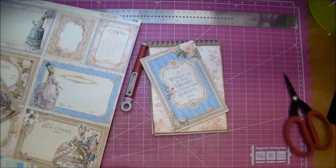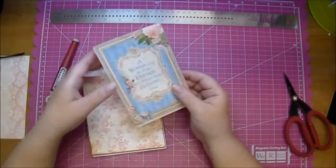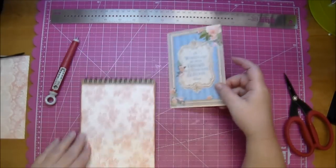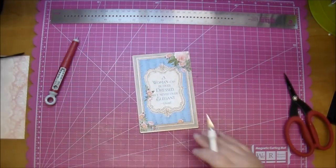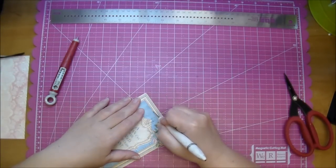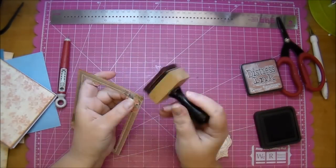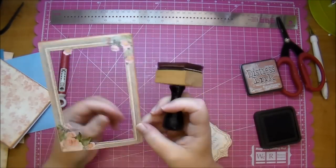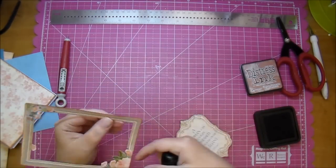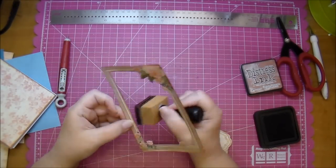So here I'm pulling out a journal card, and I chose this one. And I'm going to cut out around the inside of the frame using my craft knife and fussy cut around the flowers. For some reason, my camera cut off, and I apologize about that, but it was just simply me using my craft knife going around that entire inside edge and also that middle decorative piece. So those are the two pieces, and I'm edging them with distress ink as well. And I'm making sure to go around the inside of that frame and also the outside of that frame.